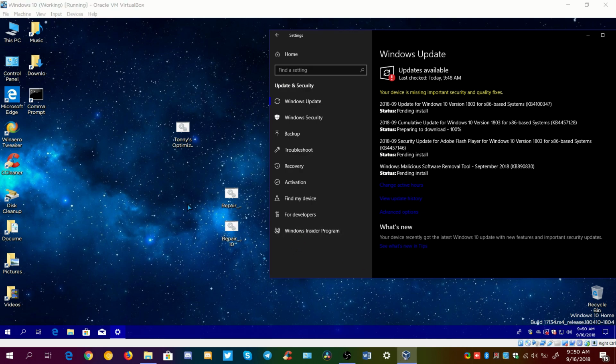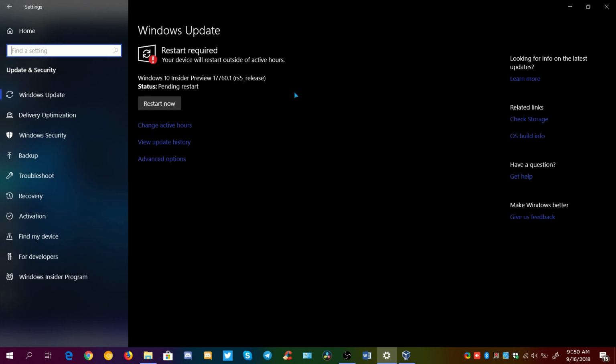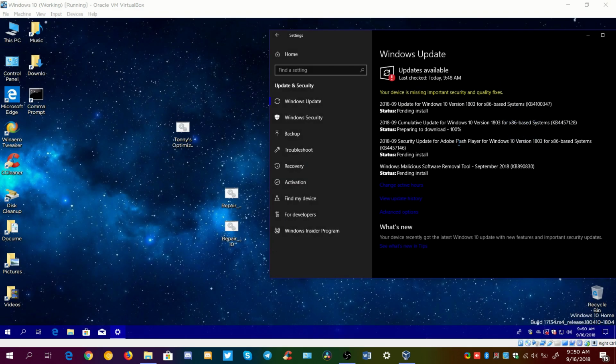It's working at the moment, I think. Oh, come on, Settings. Are you gonna open now? And you can see it's working. I just have to restart for an Insider build, but it is indeed working right now. And the service is back because I deleted it and recreated it again, and it started working. The Insider build kept looping, trying to install 3 times, and now it just needs to restart. I don't know why it's not done it yet, but I'm gonna do it here soon because I want to get that update. So pretty much, guys, that is how you can fix Windows Update in Windows 10.